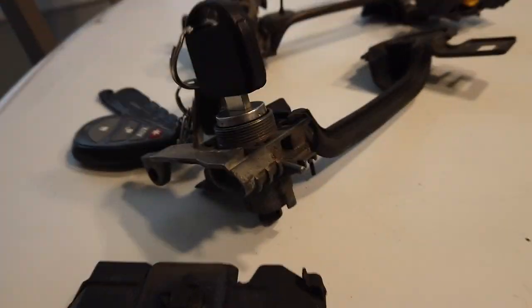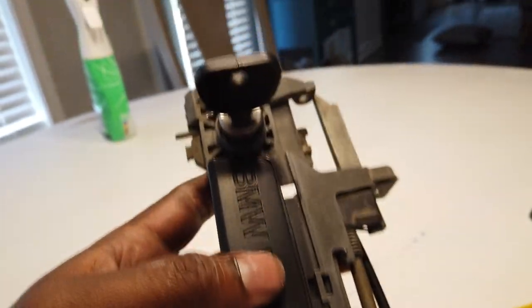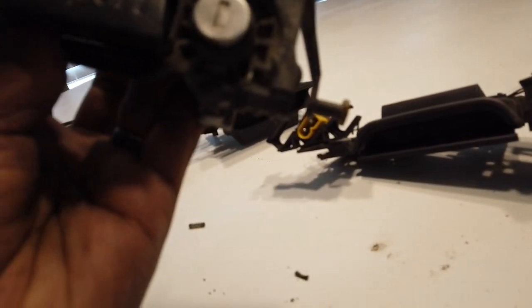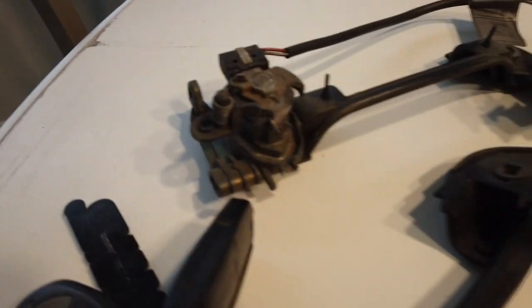I only have the key for my handle. Even though this is a Euro handle, this one comes out, there's a different setup. So I guess maybe they changed the setup on that one, and that one you need a key. I don't know. Is this driver's side? I guess it's driver's side. So I don't know. That sucked. But the rest are fine.